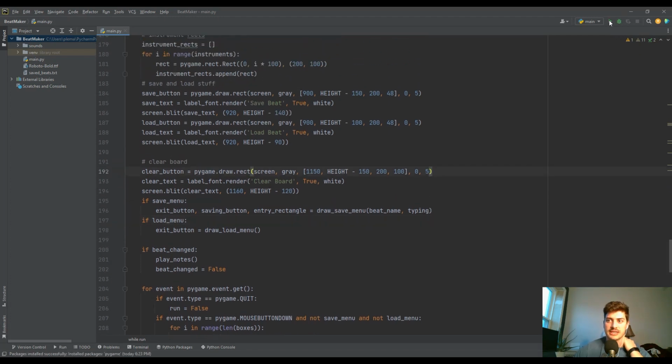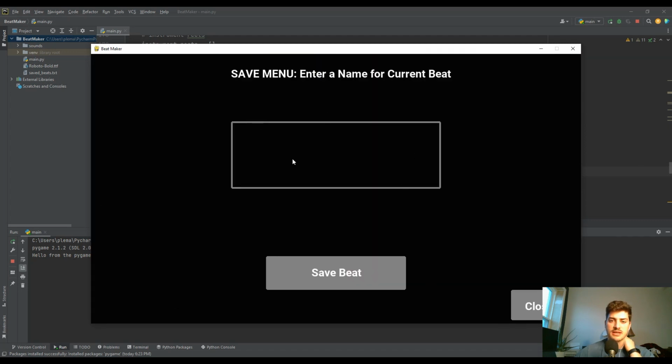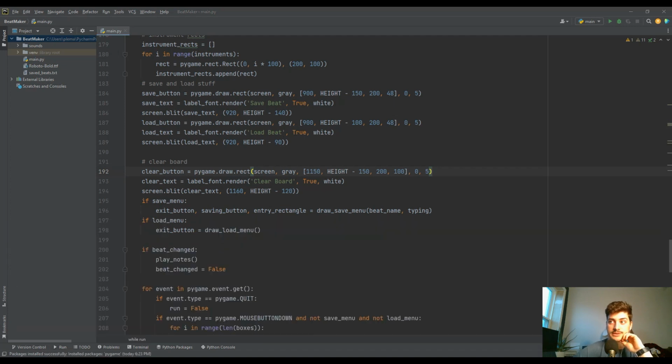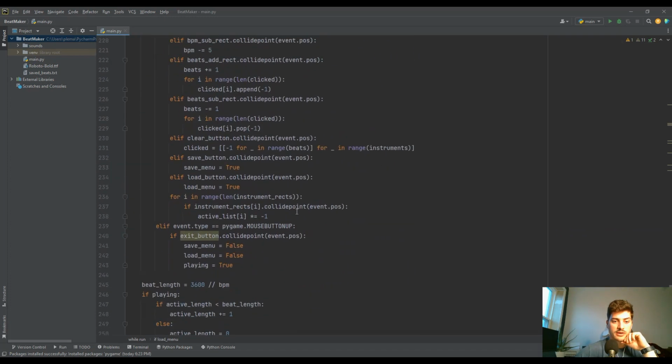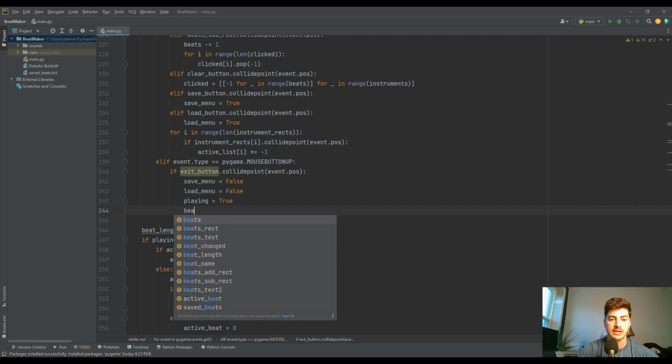All right, so let's do something with these buttons. I'll show you what it looks like now. You should be running it on your own as well. And you see we've got this nice rectangle in the middle where while we're typing a beat name, it'll load in. So let's go ahead and close, and let's do something with all these buttons that we've got. So now we have to go down and check what to do if all these different things get clicked. Okay, so we are in this section now, this elif type pygame mouse button up, where we have the exit buttons, obviously to kind of reset everything, and we'll clear out the beat name.